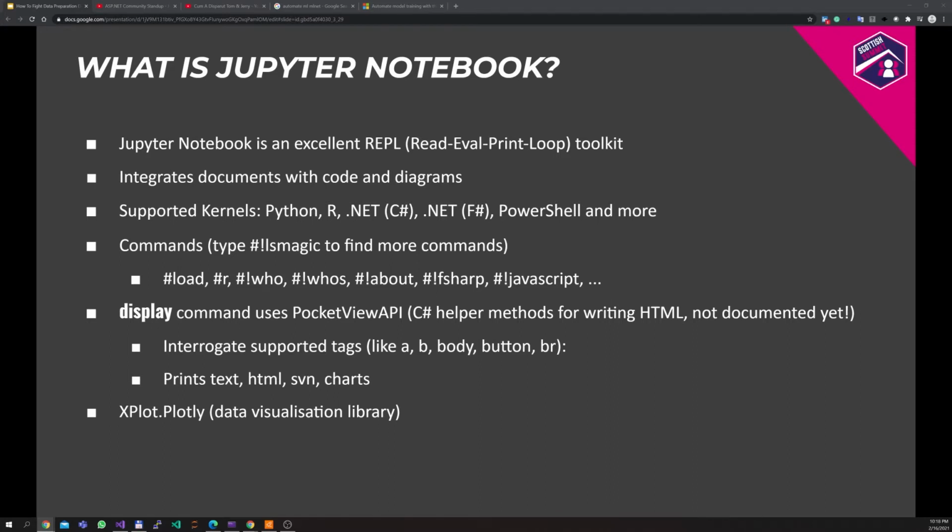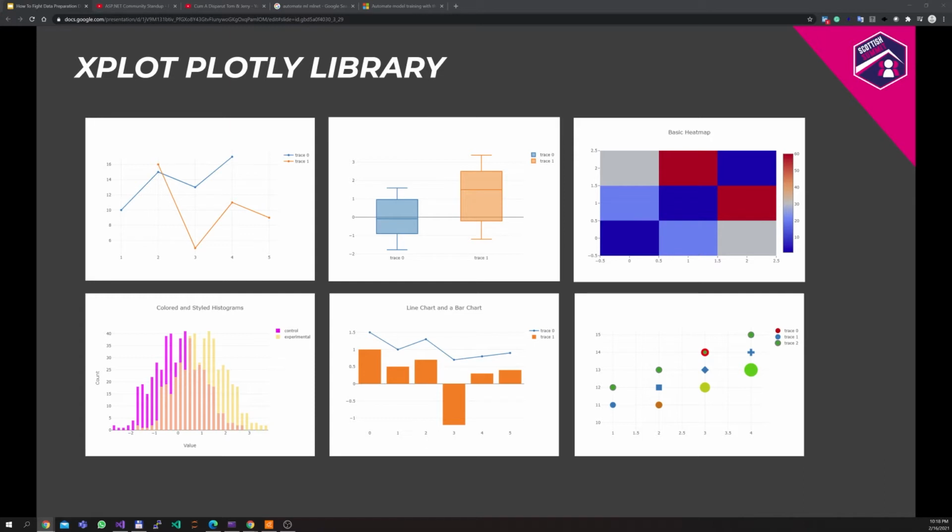Of course, we don't understand much looking at the tabular data, but Jupyter Notebook brings up some great diagram types with the XPlot Plotly data visualization library, being able to aggregate the data in a more useful way. XPlot is a cross-platform data visualization package built for the F# language primarily, and it's powered by popular JavaScript charting libraries.